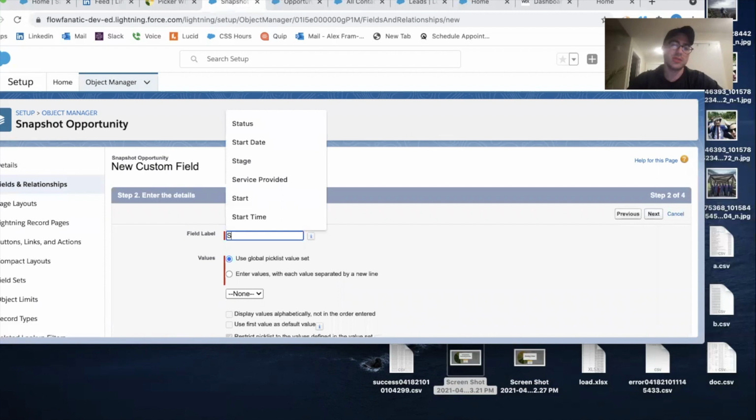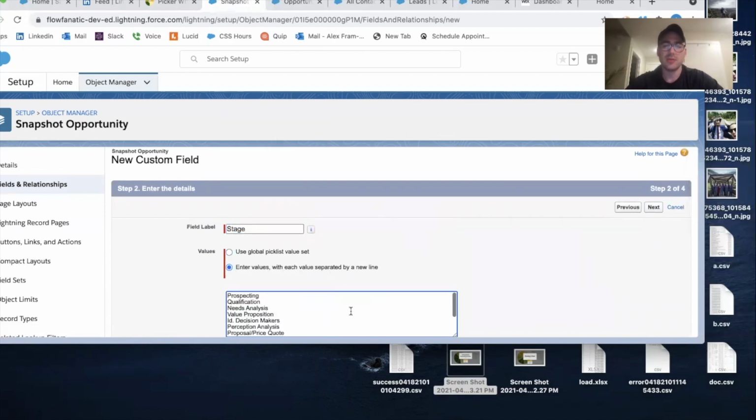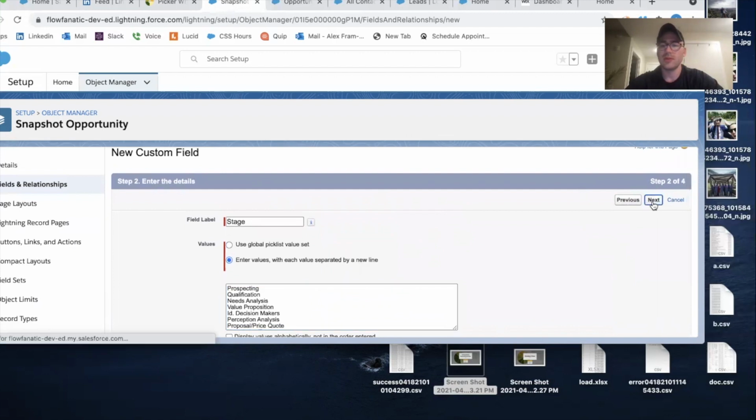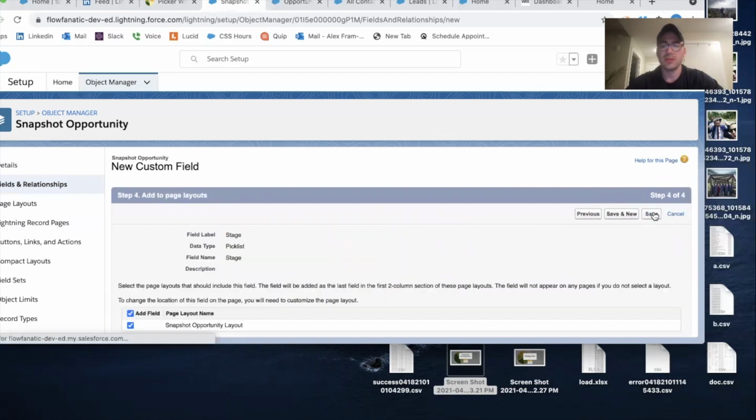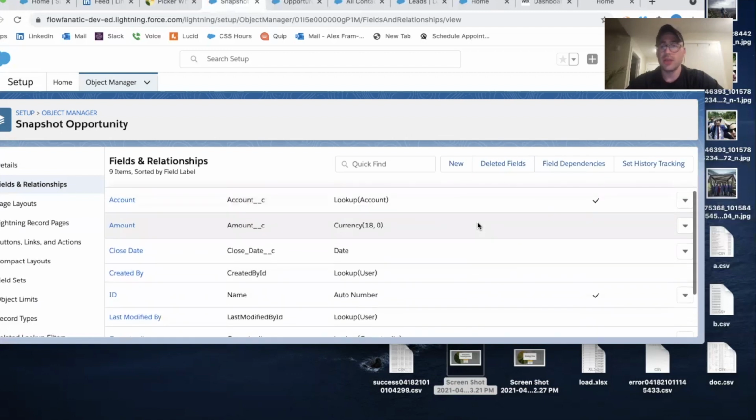I'm going to call this Stage and enter the values. Go ahead and click Next, click Next, click Save. All right, so we have our object, we have our blueprint.